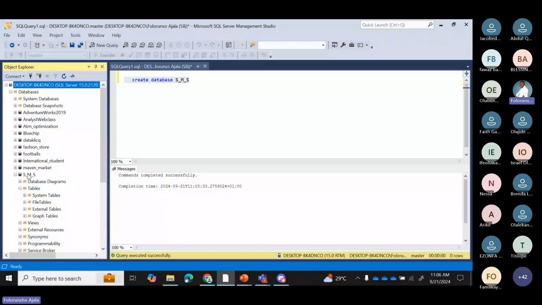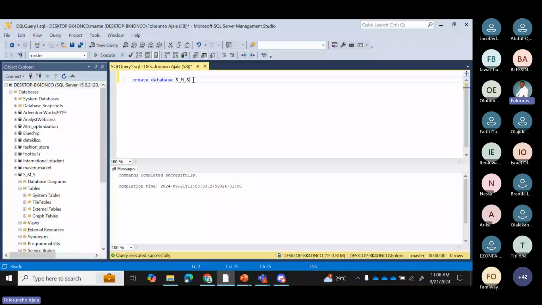Now, please, for those using SQL Server for the very first time, please pay attention. Now we want to start creating records in our database, because a lot of people will call me and say, something is happening, I cannot do this thing in SQL Server, it's not working. Let me tell you the secret. One of the reasons why it will not work is that the first thing is that you must indicate your database.